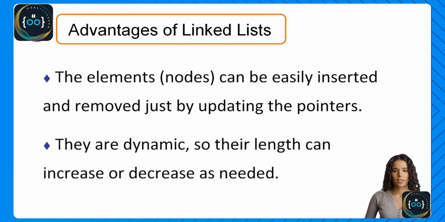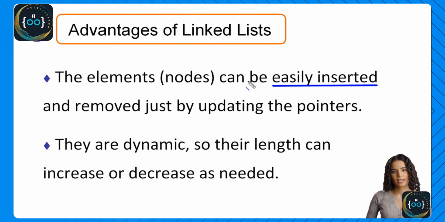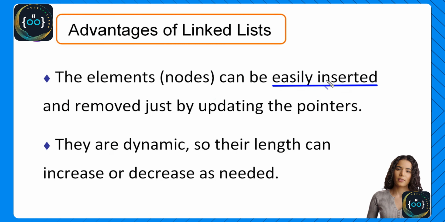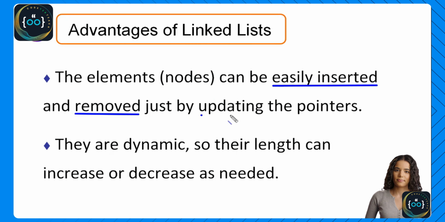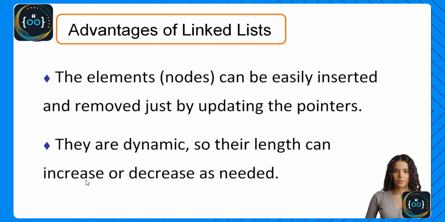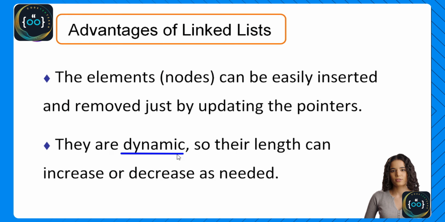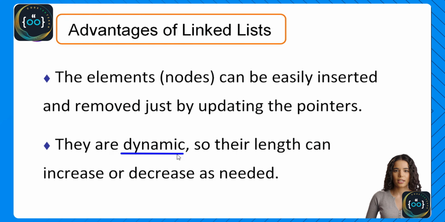Some of the advantages of linked lists include that the elements or nodes can be easily inserted and removed just by updating the pointers. They're also dynamic, so their length can increase or decrease as needed. They are not like arrays that have a fixed length and you have to create a new array when it's full. They are dynamic, so they can increase or decrease in size and length as needed.